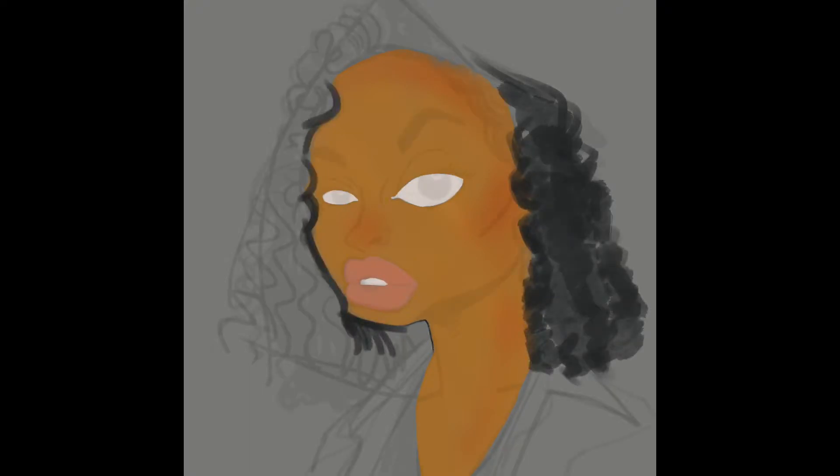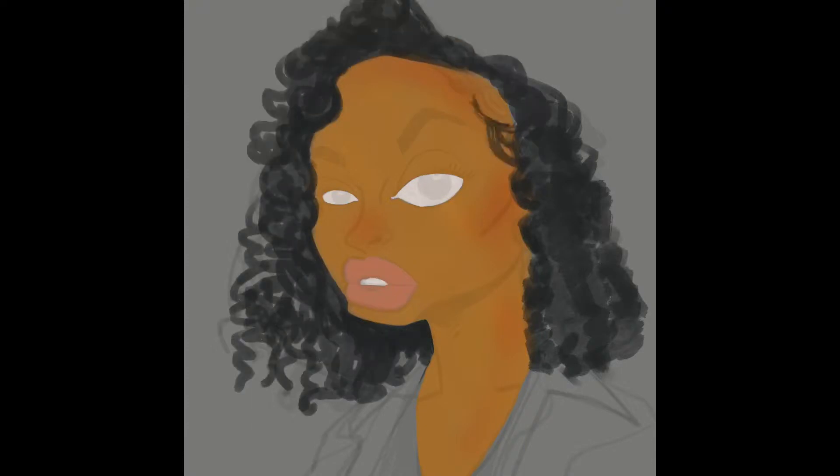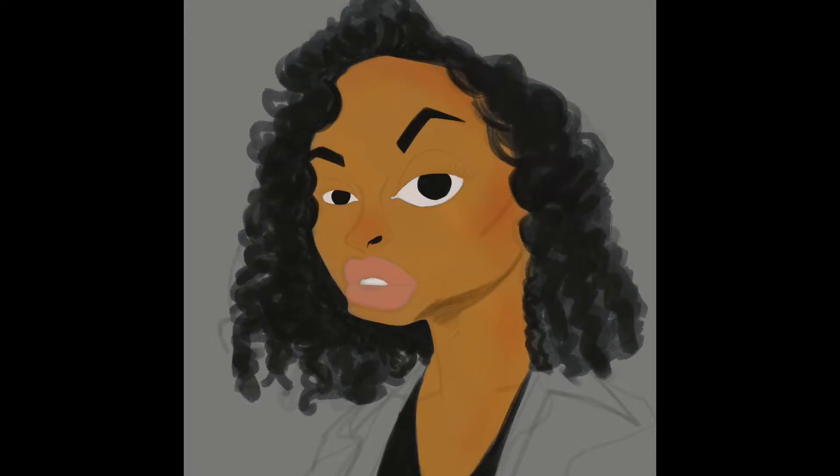Drawing in the hair I thought might have been a little bit of a challenge, but the reality is that I kind of just did it in layers. I started with a dark charcoal gray laying in the scribble, and I'll kind of build layer over layer on top of it as time goes on, giving it that thickness along with some highlights to come in later. I really tried to eliminate any sort of comic book style outline or pen and ink type outline and do this more of a painterly approach, which is why you may also notice the gray background.